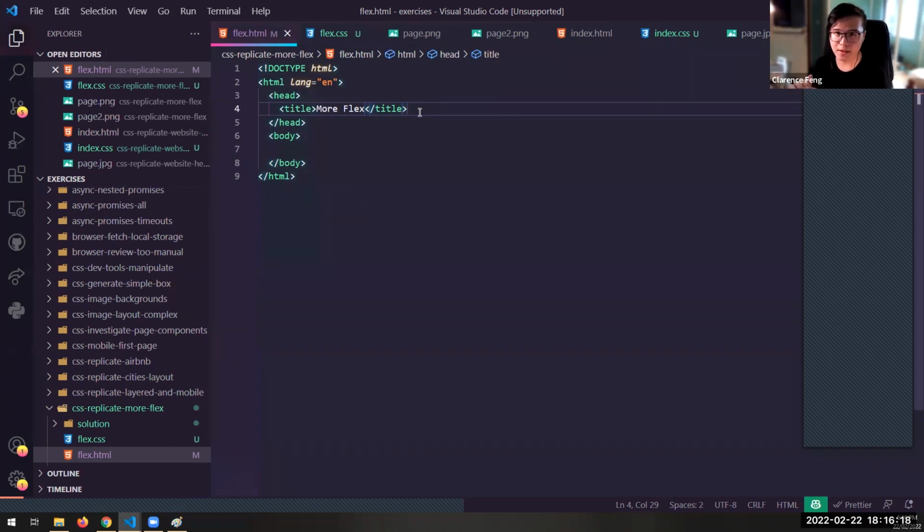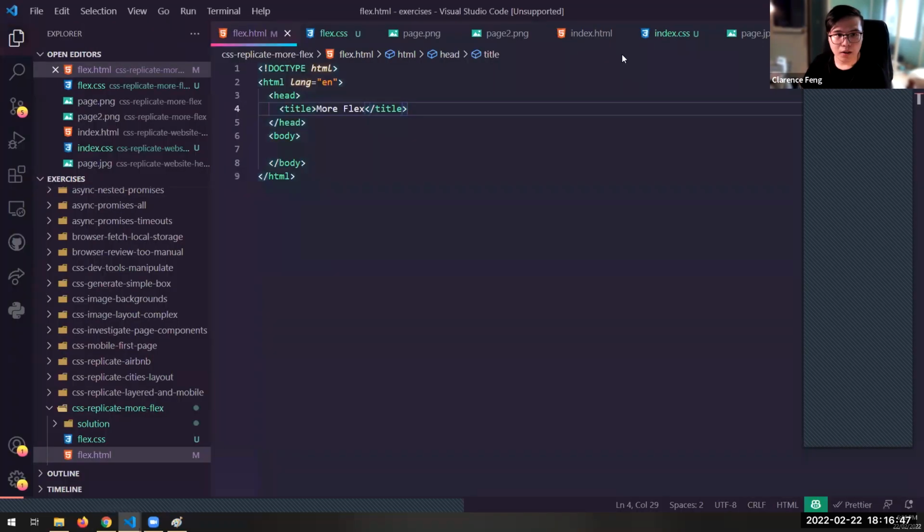Title is a tag that essentially defines what is displayed when you look at it in a tab in the browser. So it's called more-flex now. If I go to the browser, I can't really increase the size of the text in the title of the tab, but currently it's flex HTML because I haven't refreshed it. If I refresh it, it is now more-flex because that's where the title tag is used. Cool. So that's one of the three. We still need one essential one and one less necessary one.